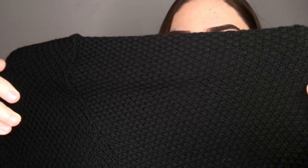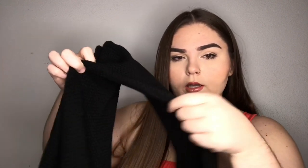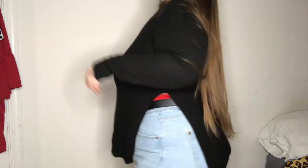I guess I'm preparing for winter even though Florida doesn't really have a winter. This is just a plain black high-neck sweater with a waffle knit texture. You'll see it better in the try-on part, but it does have side splits. It's kind of itchy but I haven't washed anything yet, so hopefully washing it will help. It's pretty cute and super basic — it can go with a lot of stuff.